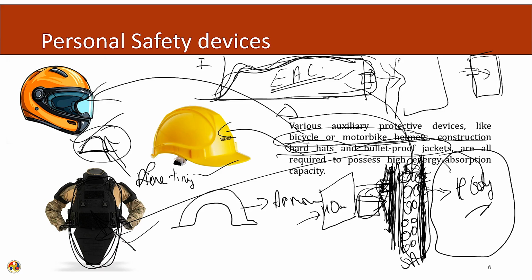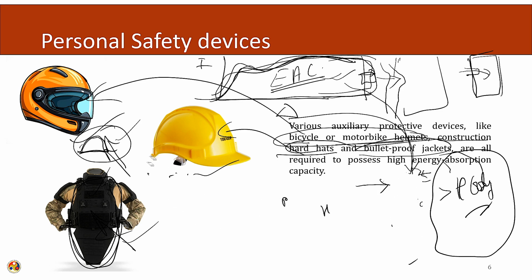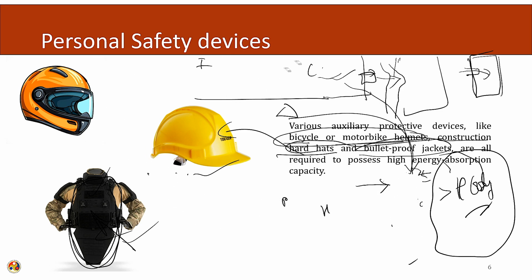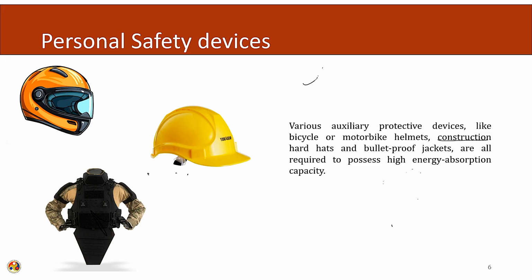This type of theory is applied in the conventional design of the armor of both jackets as well as helmets. There is one more application here also. Here we talked about a hard armor and a combination of a hard and a soft armor. There is one more new application, where we deal with a liquid armor.